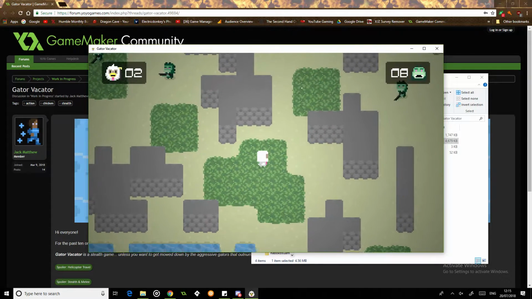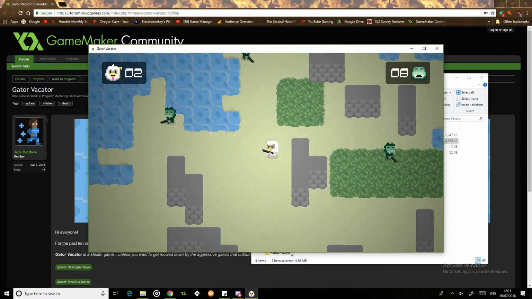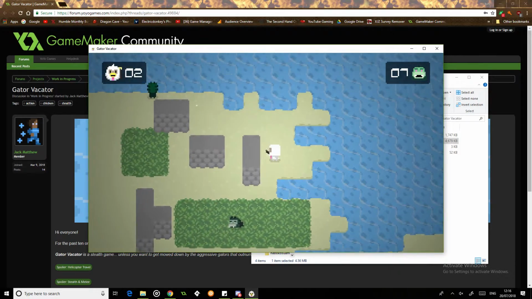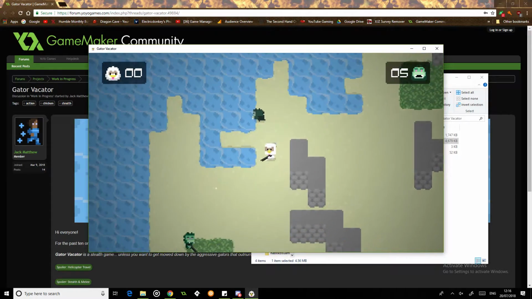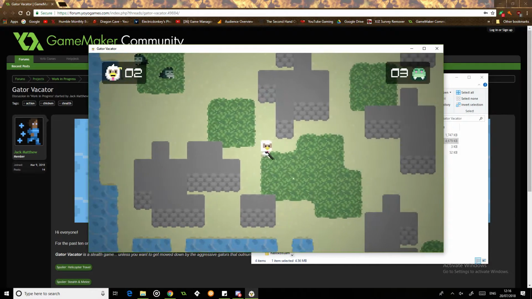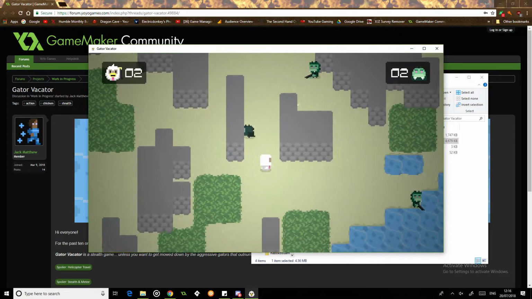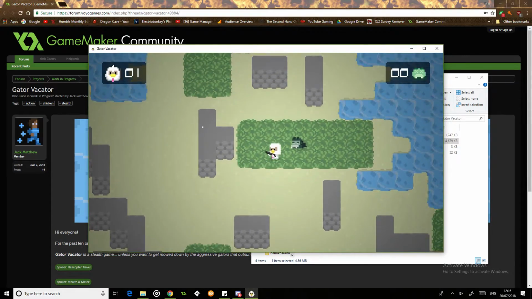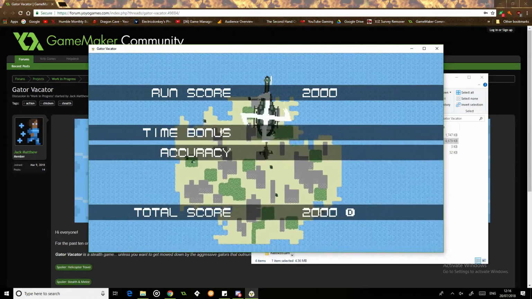So I like the movement stuff. It feels kind of fluid actually, which is nice to see. Alright, yeah, we're just gonna whack you in the back. Yeah, I'd like to see maybe like a speed run kind of thing. That'd be pretty cool. I could see this being a speed run kind of thing. Maybe like a time bonus or something. That'd be pretty cool. Oh no, there is time bonus. Never mind. I'm stupid.